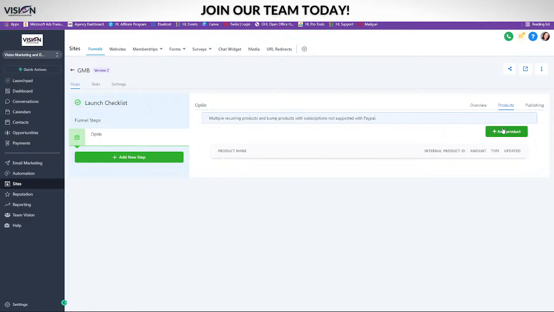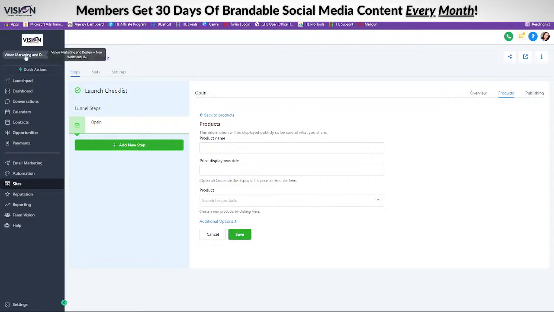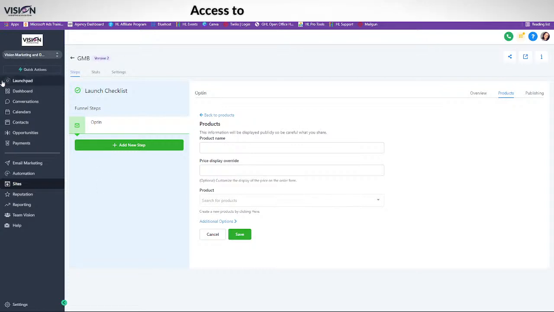And if you have any products that you want to create, you can click here. This is connected to the Stripe account that is connected within your account. For example, the Stripe account that's connected to this Vision Marketing and Design account is what is connected here to the Launchpad. So if you are hosting websites for clients on your sub account, it can only be connected to one Stripe account. So that's why I'm trying to discourage you guys from doing a lot of hosting on your sub account, because you're limited in all the things that you can add into it.